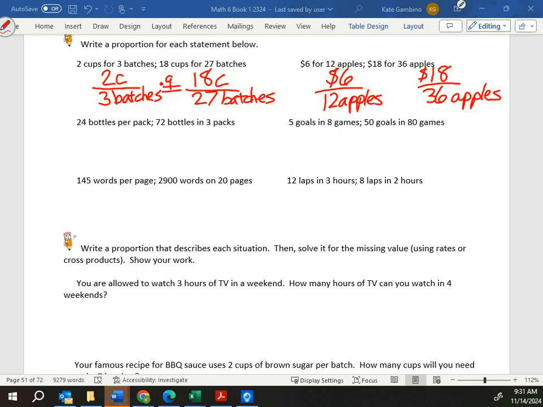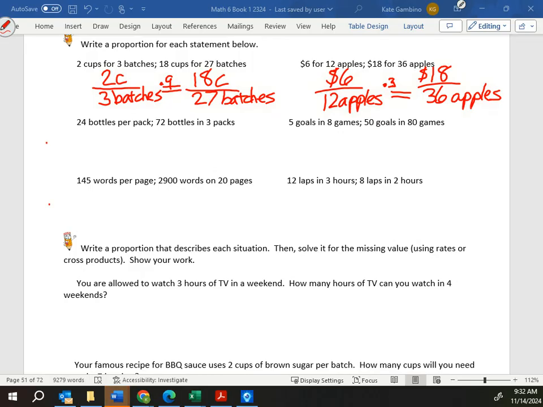What am I multiplying them each by? I'm multiplying both the top and the bottom by 3. 6 times 3 is 18. 12 times 3 is 36. I know they are equal, which means they are equivalent and they are proportionate. Because if it is equivalent, it is proportionate. So if you can find what you're multiplying up by or dividing down by, you can prove that they are equivalent and proportionate. You are going to do those two.